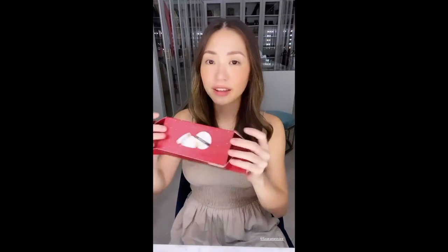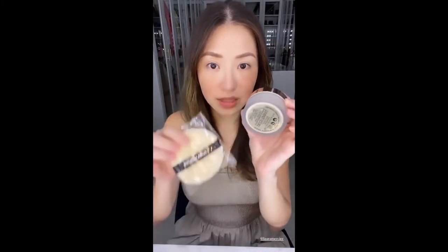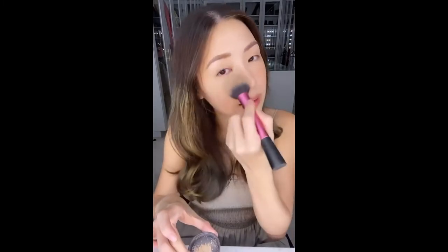All right, this just arrived. It is the Laura Mercier Translucent Powder. It comes in this holiday packaging, and this is what is inside. So it's the same one as their classic, which is really good, but because I still have a little tiny pot here, I do not want to open this up yet because it's sealed. So I'm just going to show you guys how this one applies because it's the exact same product anyway. I'm taking a little bit onto a brush. I'm just going to lightly dust that off.